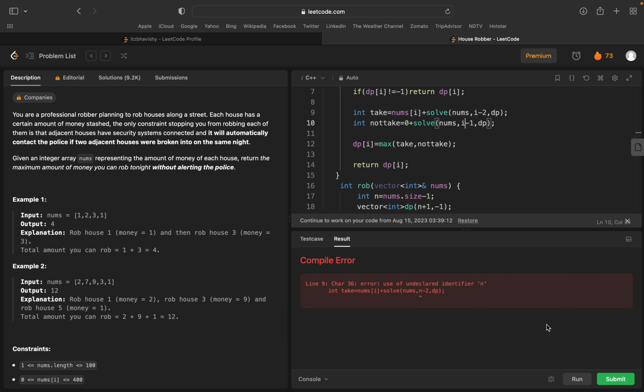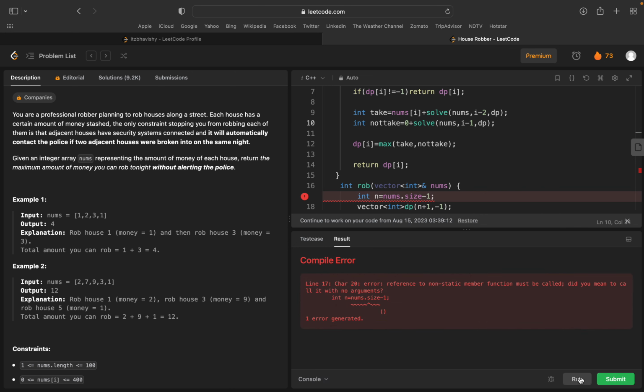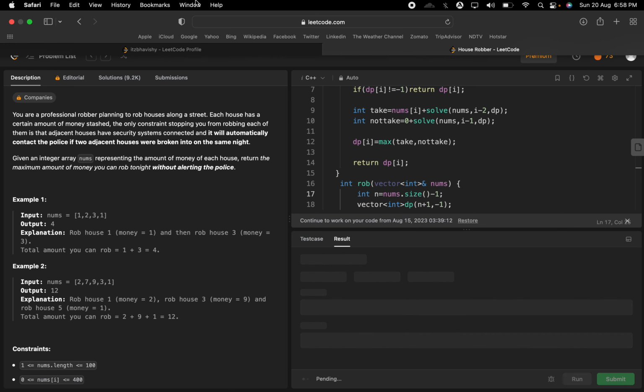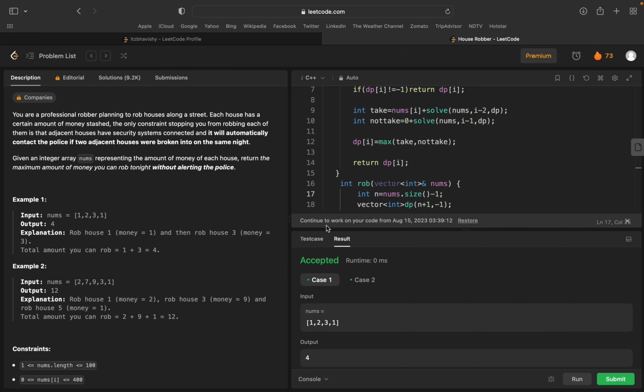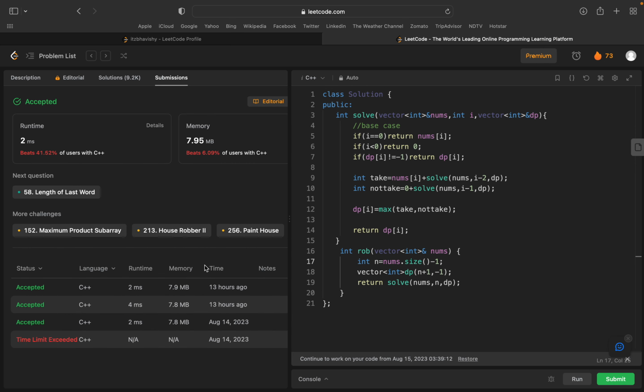Now it will work. Now it's running, taking 0 milliseconds. If I submit this code, yeah, 2 milliseconds.